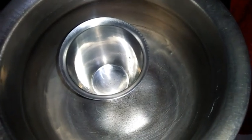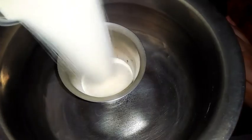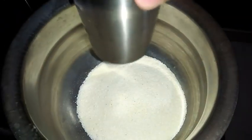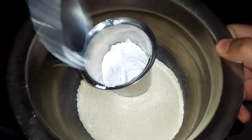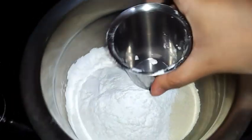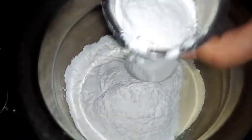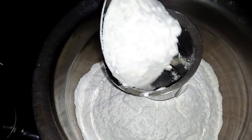Preparing restaurant style Rava Dosa, I am taking 1 cup of Bengaluru Rava or Bombay Rava. You can see in this cup I have taken 1 cup of Bengaluru Rava. Use the same cup for measurement. Next I am going to take 1.5 cup of rice flour. 1 cup and again 1/2 cup. See, 1.5 cup of rice flour. Now I am taking 1 cup of maida.